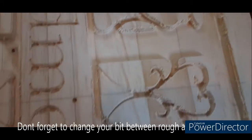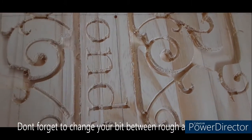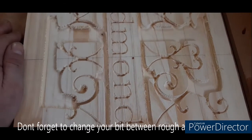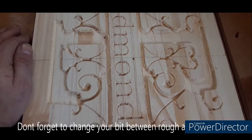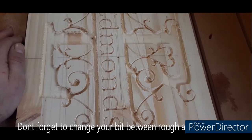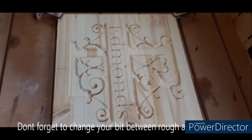Okay, so before I showed you what it looked like using nothing but a V-bit. Now you still have a little bit right there, but not near as bad as it was before. Now this is just the roughing process. So next I'm going to disconnect my machine, change the collet out, put my V-bit in, and then rerun the program, and I'll show you when it's done.